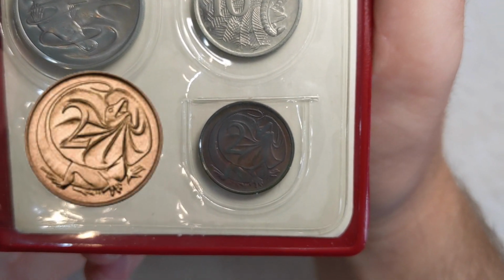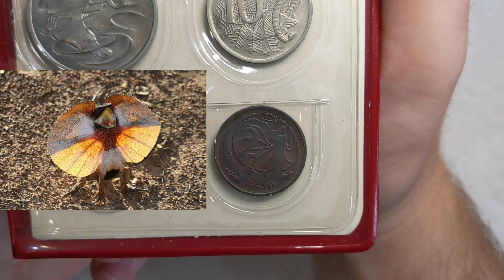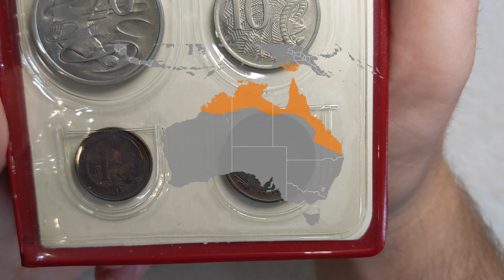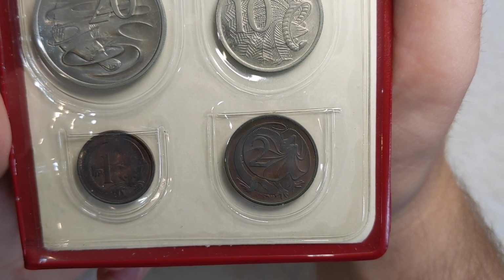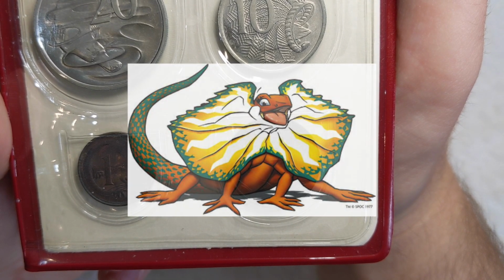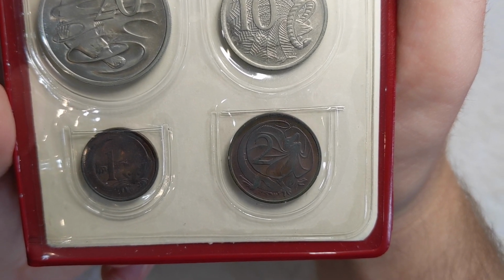And here is the 2 cent coin. This is the frill-necked lizard, a species of lizard native to Northern Australia and Southern New Guinea. A frill-necked lizard named Lizzie was the mascot for the 2000 Summer Paralympic Games and reappeared as the mascot for the Australian 2020 Paralympic team.